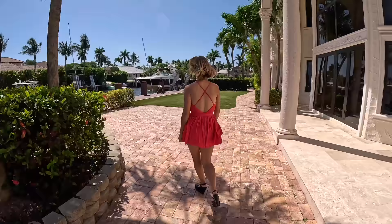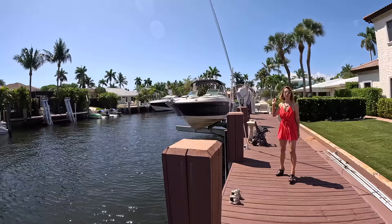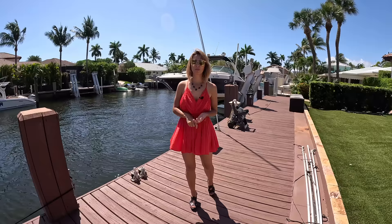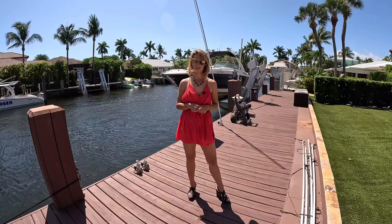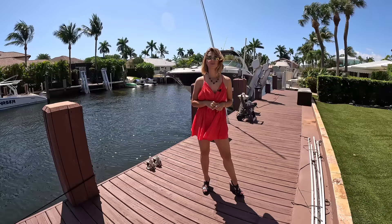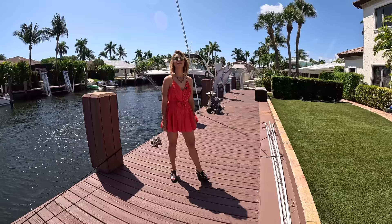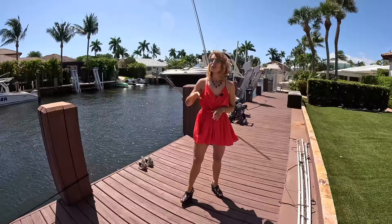It doesn't just come with a 232-foot dock — it also comes with a boat lift. We have a 15,000-pound boat lift, so you can have your smaller boat or tender out. No need for bottom paint. Benefits of the lift: no bottom paint, the boat is out of the water and not getting banged up by waves or wakes, and if there's a really high tide or hurricane with a lot of water in the inner coastal waterways, you're out of the water. If you're wondering about shore power for a larger yacht — right now there is a 50, 30, and 20 amp outlet that could be easily converted to 250, so you have your 100 amps.